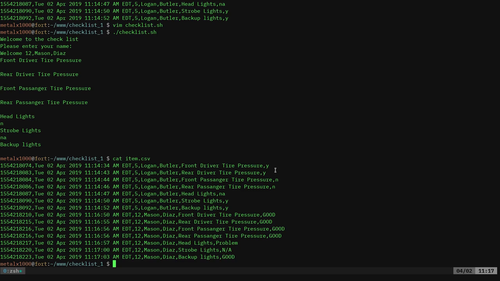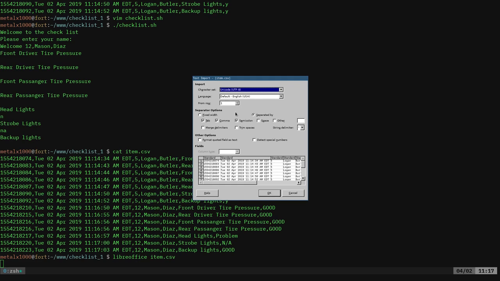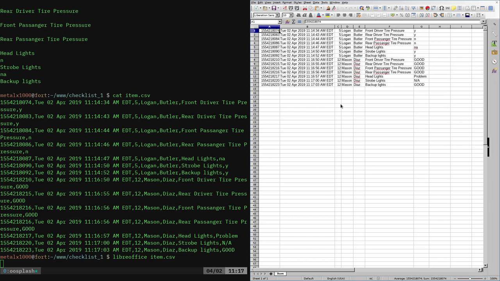Now, since we did a CSV file with the commas, we can easily look at this as a spreadsheet, because maybe you don't want to look at it as just text like that. Maybe you want to be able to see it a little bit clearer. You can easily use whatever program, Excel or LibreOffice. I can say item.csv, and when it opens up, it's going to make sure that we're formatting this properly, which our default should be good. We're going to say okay, and there we go. We have everything in this.